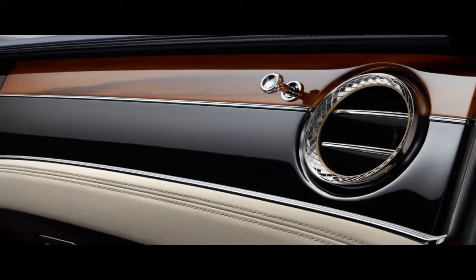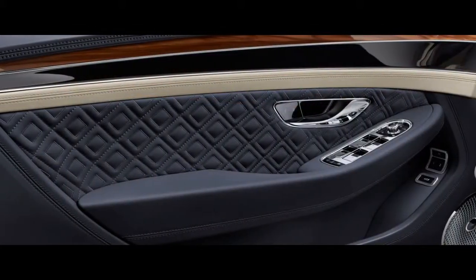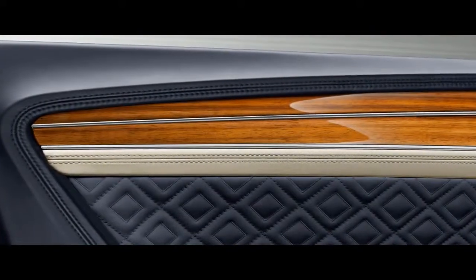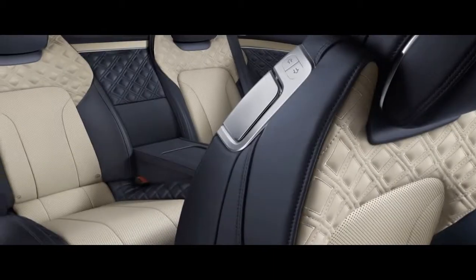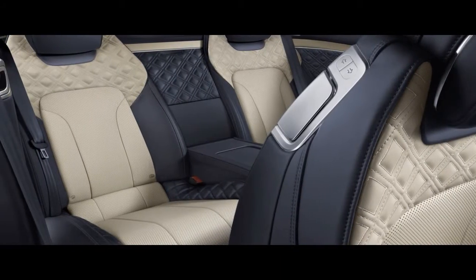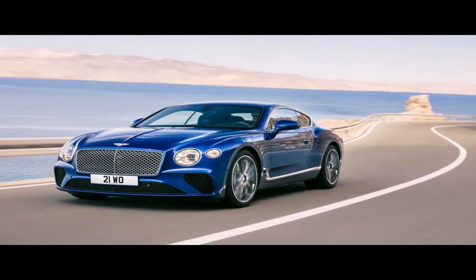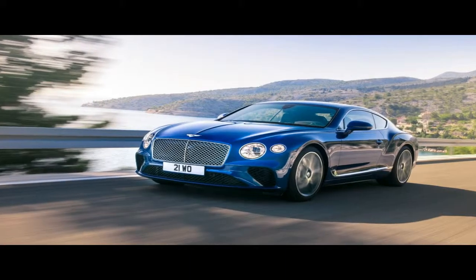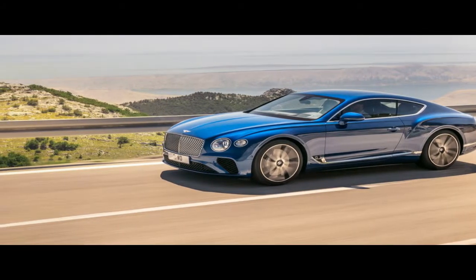We wriggled into one of the lushly appointed rear buckets and found it can accommodate a 6-footer, but for those long drives to grandmother's estate you'll still want to take the bigger Mulsanne. To keep the GT's cabin as peaceful as possible, acoustic laminated glass is used in all but the rear window. It reportedly reduces the noise of passing vehicles by an impressive 9 decibels. Underbody acoustical panels have been added to silence road noise, and the tires are fitted with special sound-absorbing liners to further diminish road ruckus.